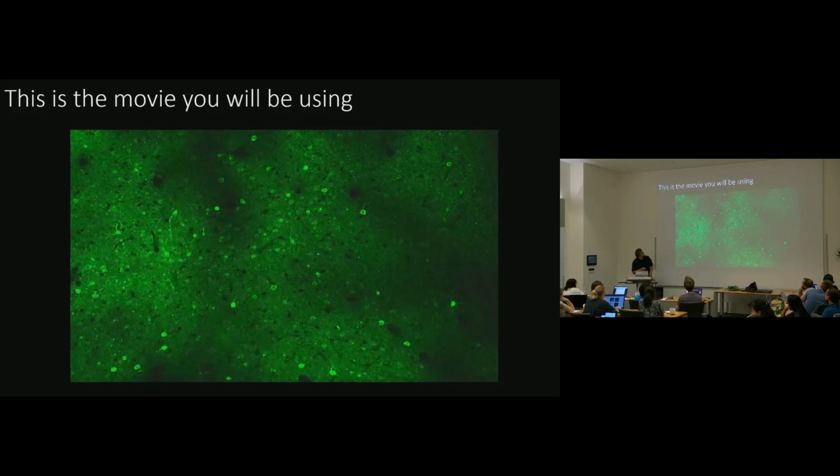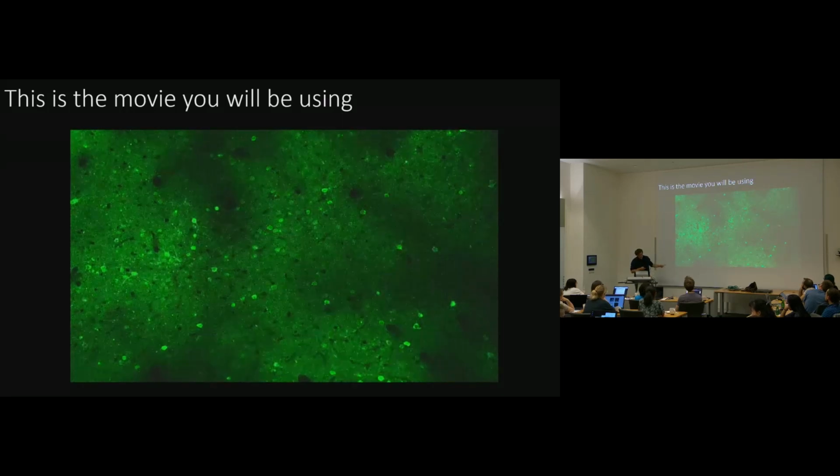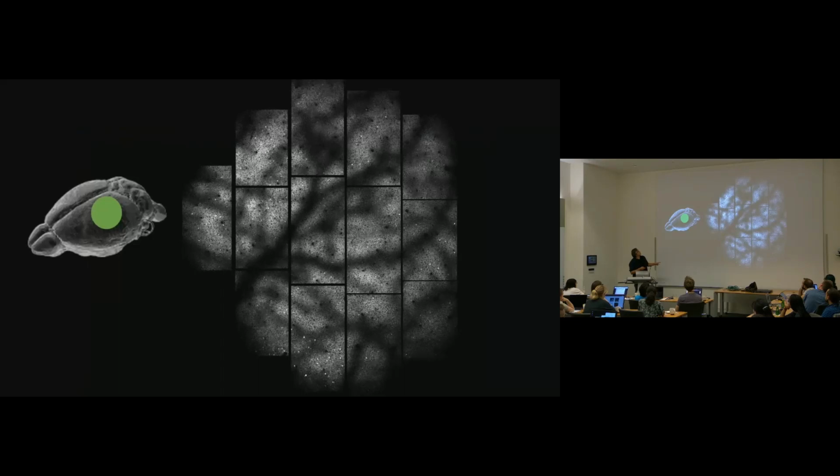This is the actual movie you'll be using. You saw this from Carson already. Good. Here I just have more examples of data. So this is a mesoscope movie where these are ROIs all over the field of view. Now, there's nothing special or different about this. I'm just recording it in different parts of the mouse cortex. Even different brain areas, as long as they're on cortex, they're all pretty similar.